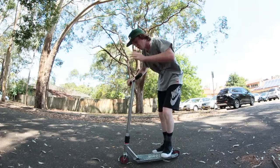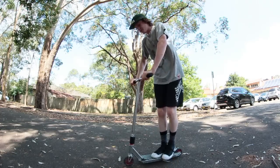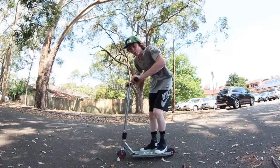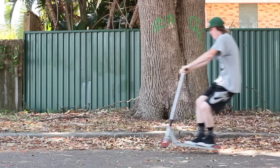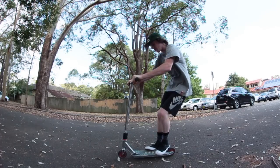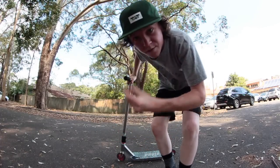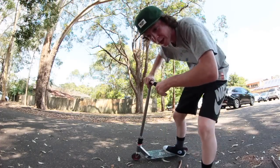Now you've got your feet in place. You need to be rolling along and you want to lean back. Bend your knees — a lot of the manual is going to be in your knees, and your knees are going to get quite sore from practicing. Never have your legs straight while manualing; that's going to cause you to probably fall backwards and smack your skull. You want to hold onto the bars really tight and put a lot of weight onto your back foot and back leg. Position your body as if there's a stool coming out the back of your deck and you're sitting on it. Lean back, crouch down, and slowly lift up the front wheel — just the tiniest bit, no more than two inches ever while doing a manual.